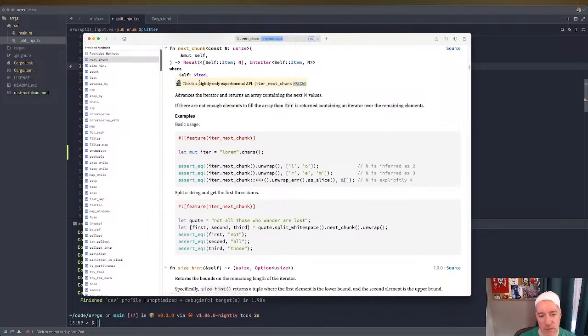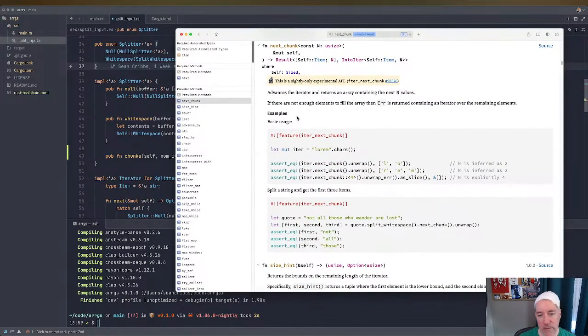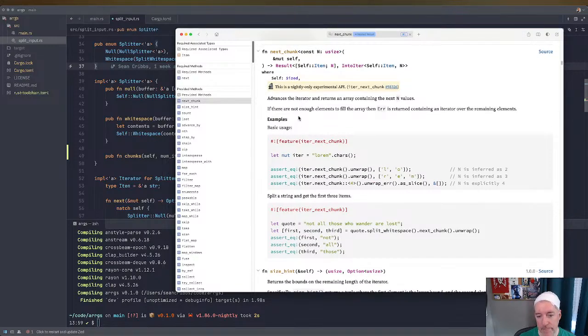So you probably have to supply some generic on that. Yeah. Regardless, I don't think that we are going to be able to do this without allocating.